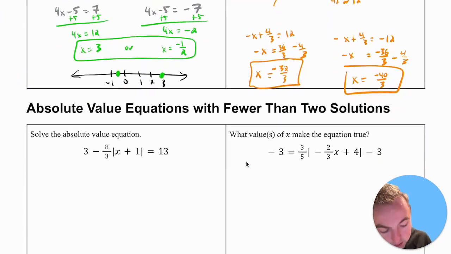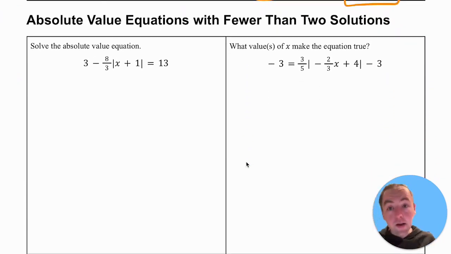All right, so now as we look at what I've titled right here, these are absolute value equations. So we're going to see equal signs in all of these, but you'll notice now that there's actually not going to be any more than two solutions, fewer than two solutions with these, and you'll see why that is in these examples here.